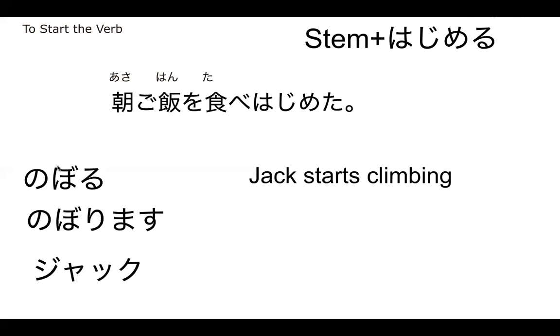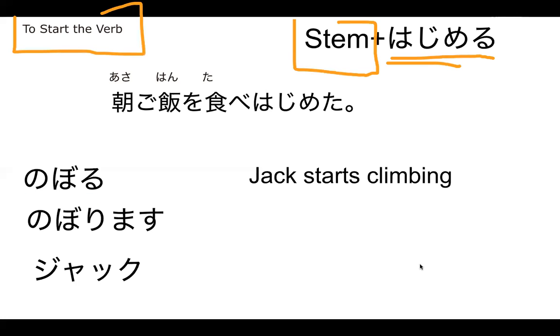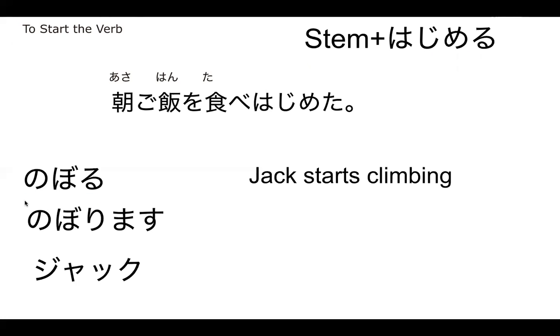Exactly. Perfect. So over here I have noboru. What does that mean? Do you remember? Noboru. To climb. Exactly. And the masu form of this verb is noborimasu. So what is the stem? The stem would be nobori. The stem is what happens when you take off masu from a verb. So tabe is the stem because it is tabemasu. You just delete masu and we're left with tabe, while noboru is noborimasu. After we delete the masu, the ri is still there. So nobori, keeps the ri.